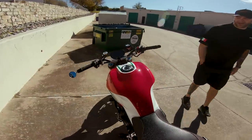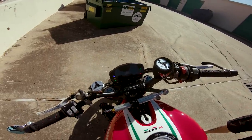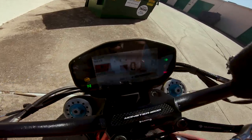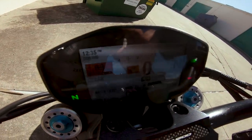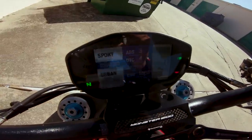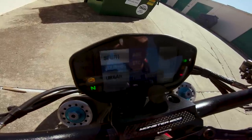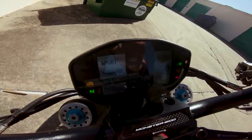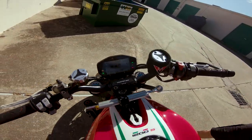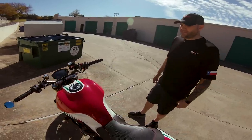You end up with a Sport mode, a Touring mode, and an Urban mode. Sport mode is ready for the track or super aggressive rides — it doesn't restrict much on wheelie control and traction control, and it kind of lets you get a little wild. Touring mode knocks the engine power down a little into medium. Urban mode knocks everything down really low to be much easier to manage through tight traffic situations.